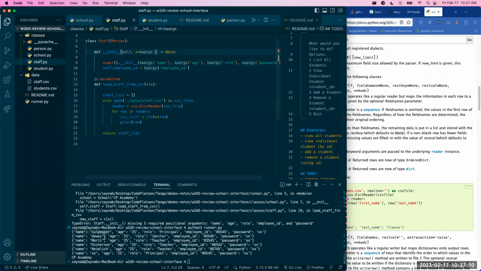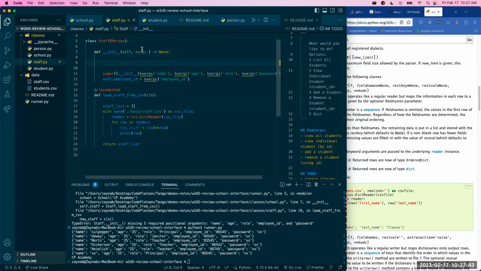That means each value has a key that we can use by its name. If it was just star args, it's going to take a list of arguments just separated by a comma. So it's not a dictionary, it's a list of values, versus this one, where you're sending in a dictionary that has the keys you can identify it by. If you were just pulling the args like this, you would have to access it as a list, or a tuple. The only difference is that you can't change tuples.